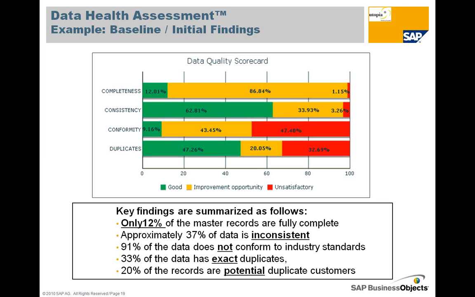we have only 47.26% completeness relative to the number of duplicates. We've got suspect duplicates and we've got direct duplicates of 32%. With this, if you're trying to achieve a spend analysis initiative or strategic sourcing, if you've got duplicates in your vendor data, you're just simply never going to achieve the business results. You might get a report, but unfortunately that report will be very suspect.